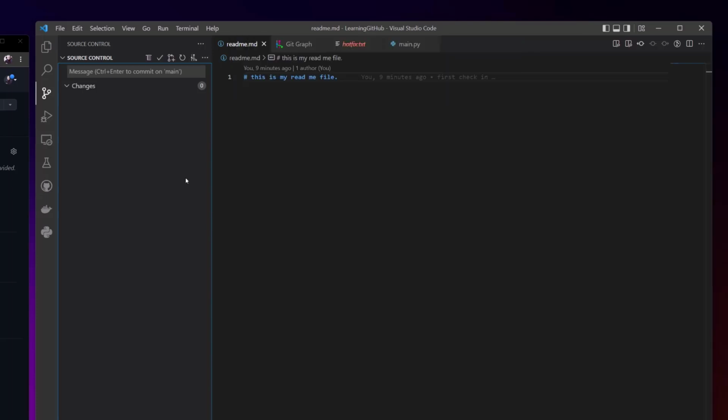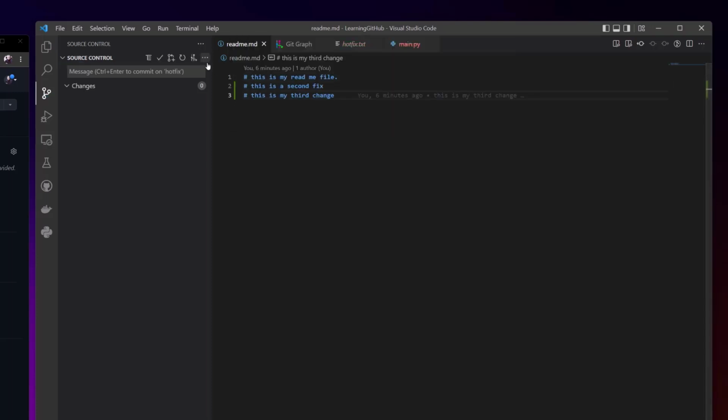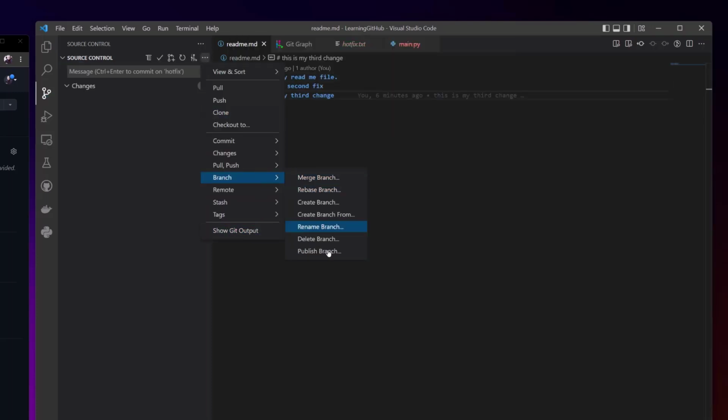So now, if you are a dev working in a real life environment where you have a team and you have developers, many of them, and lead and all those things, you cannot check in things directly into the main branch. What you have to do is create the PR, pull request. So you can go here, change back to hotfix, and then come here and say branch and publish branch.